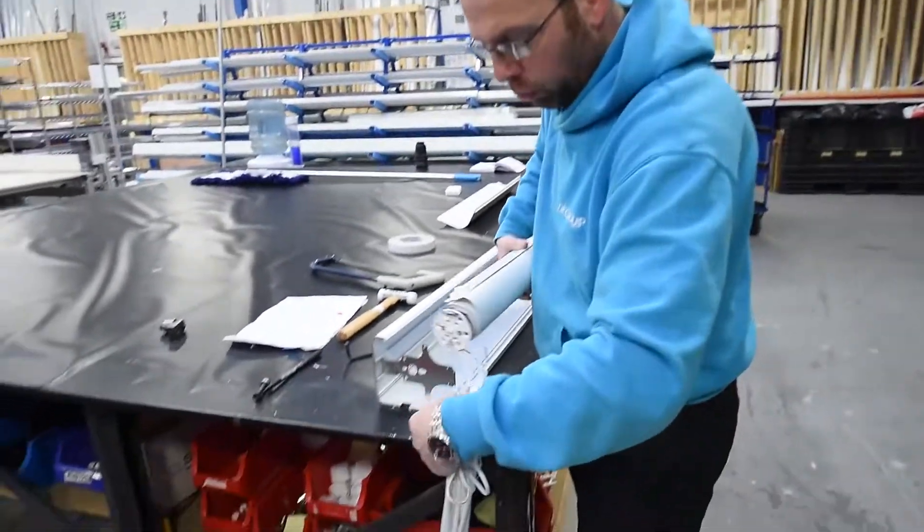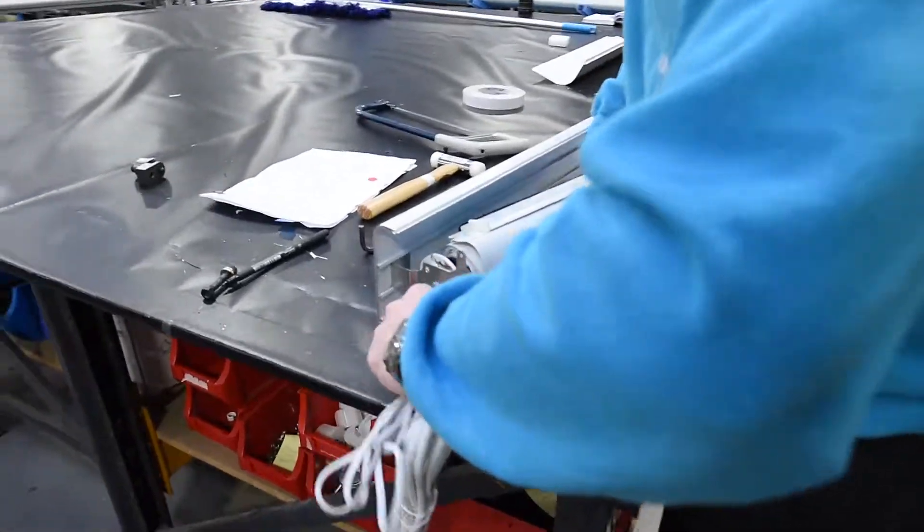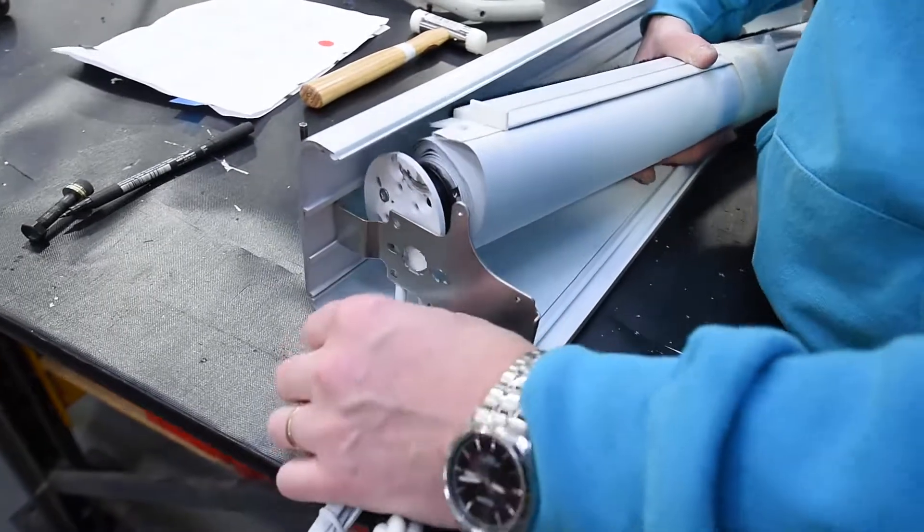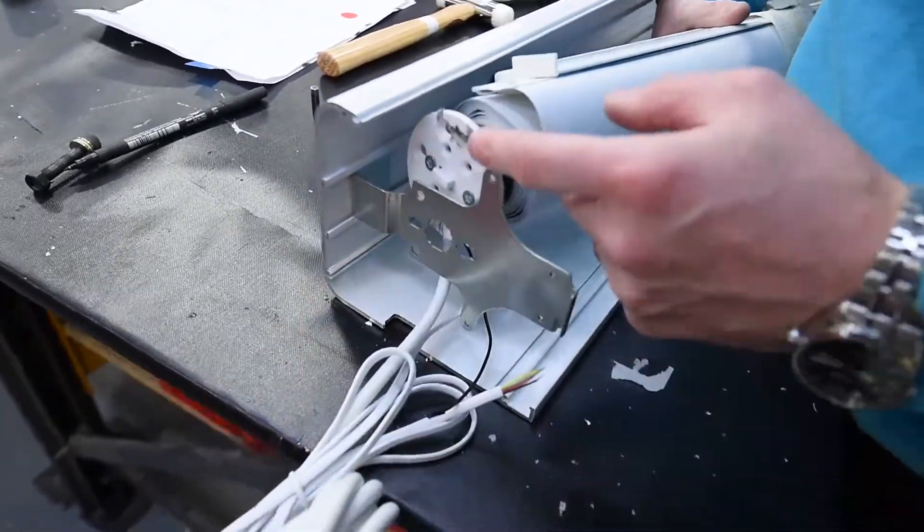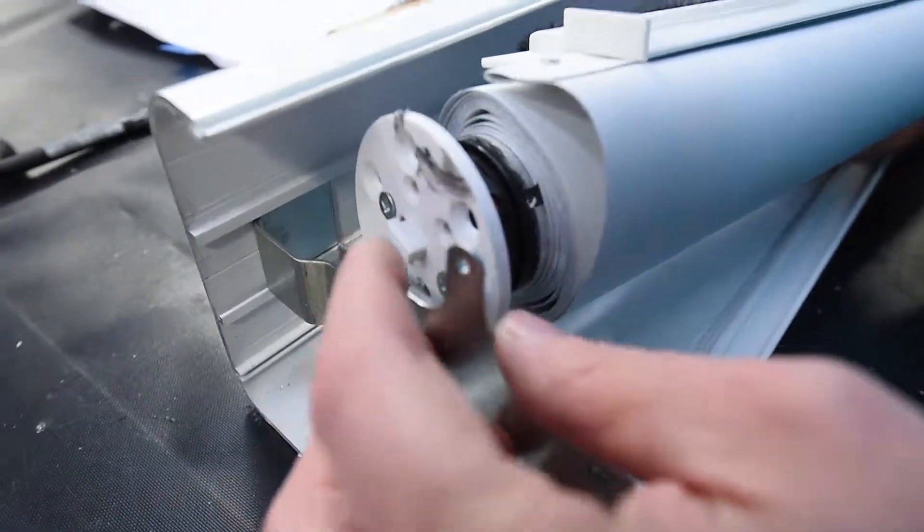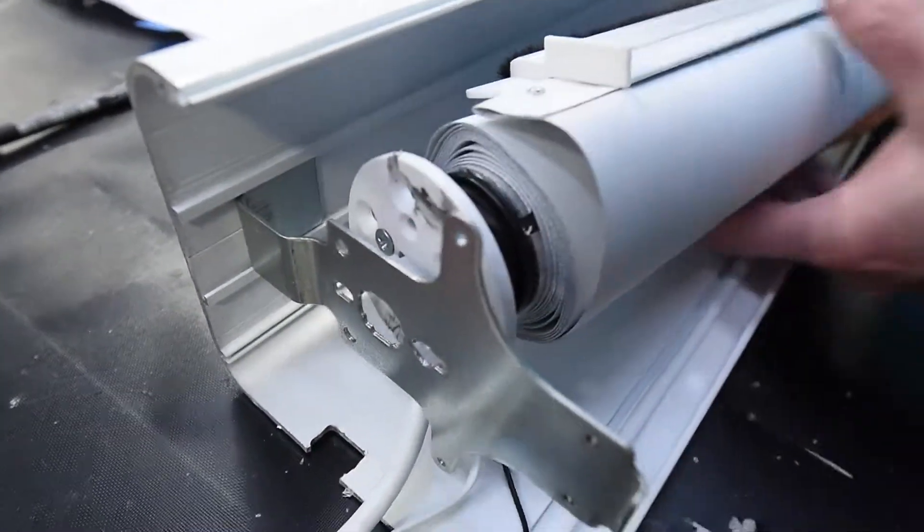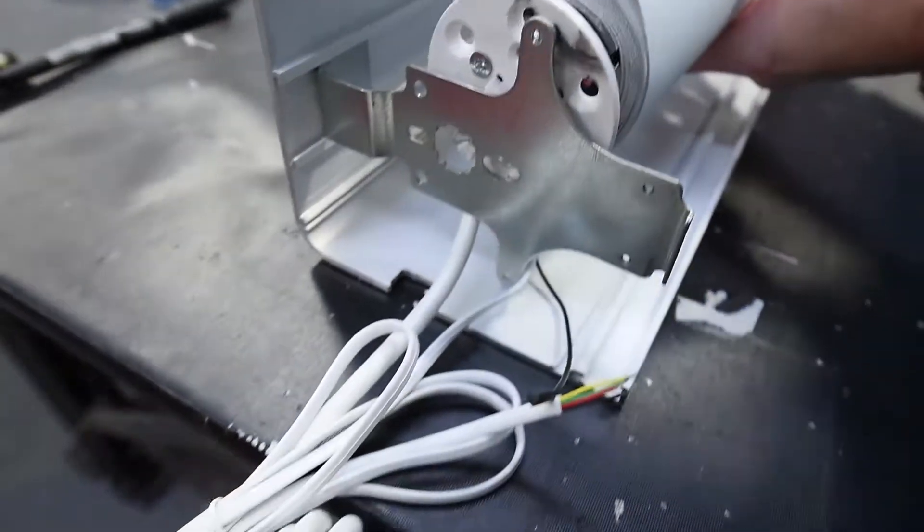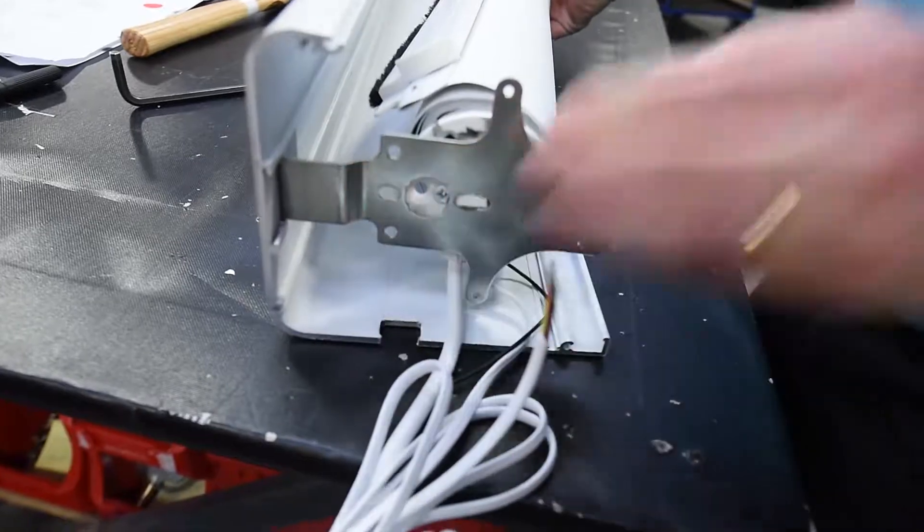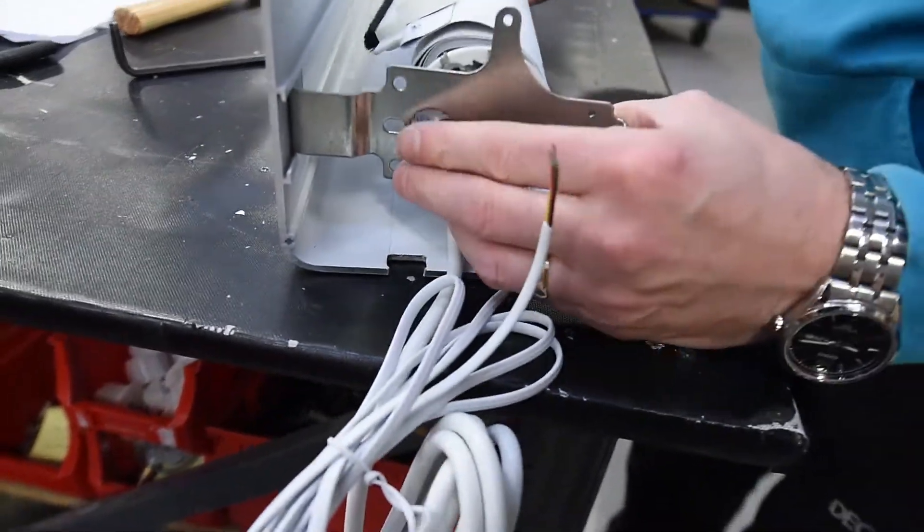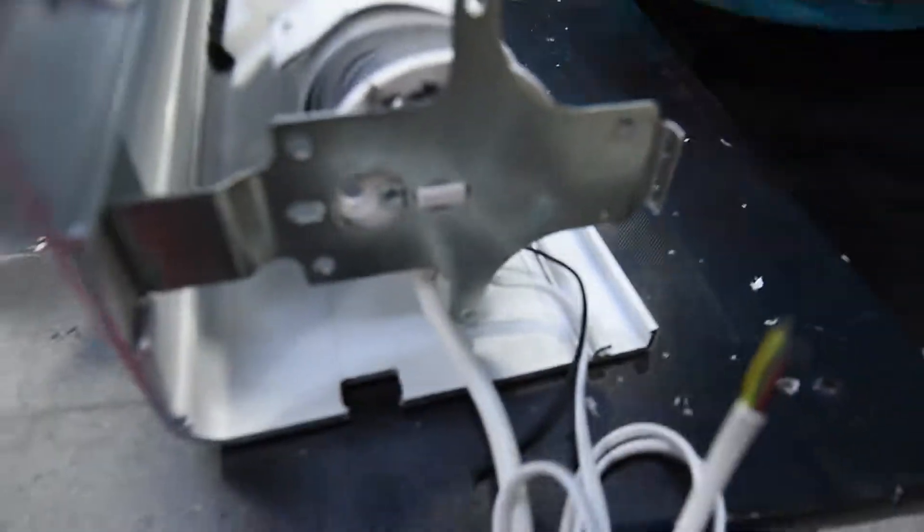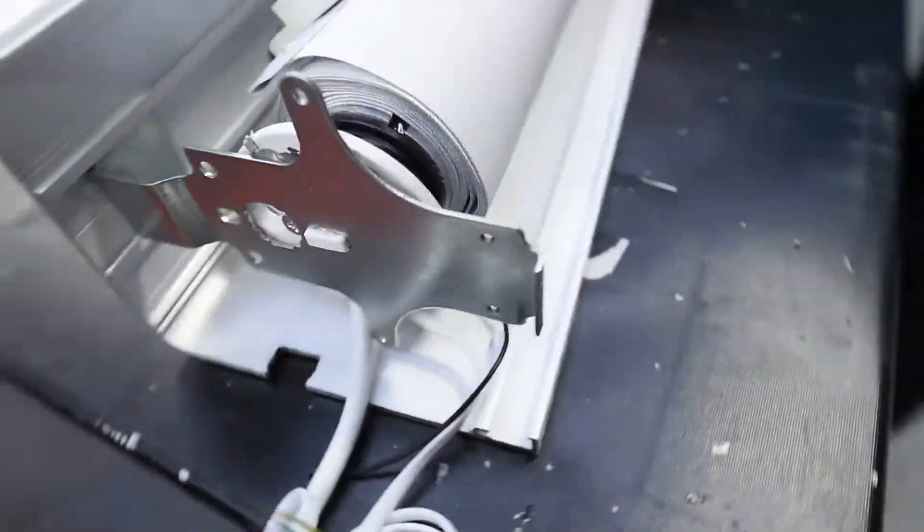As I explained earlier about the wires, I'm going to slot the wire underneath. What you must remember to do also with this, as you notice here, I've taken two, four, six pieces off. The reason for that is so that this one now sits nice and flush on the bracket. As you can see down there now, it's nice and flush.